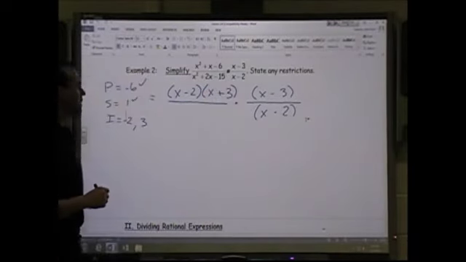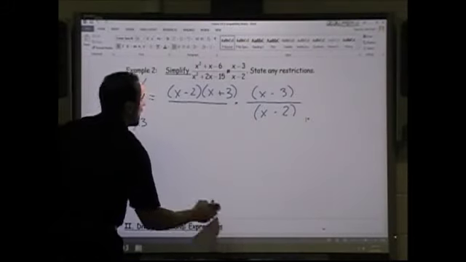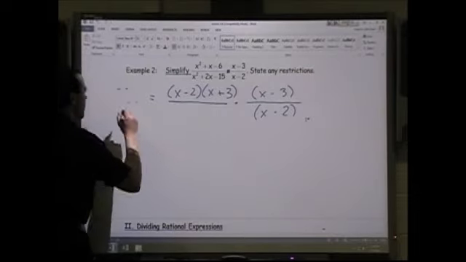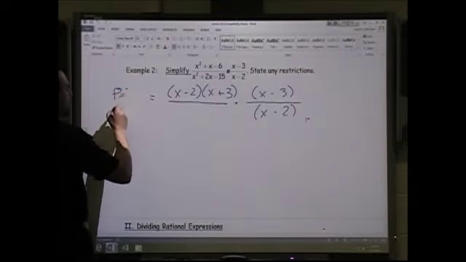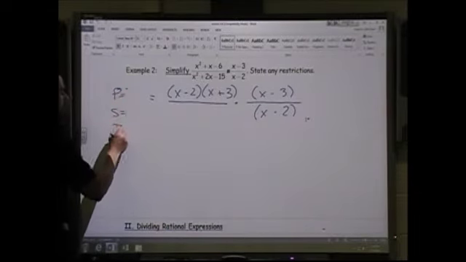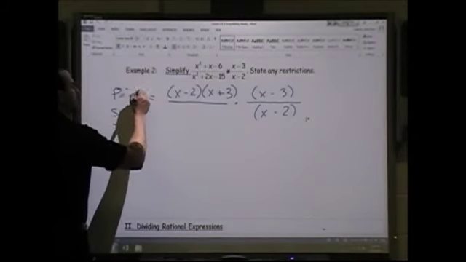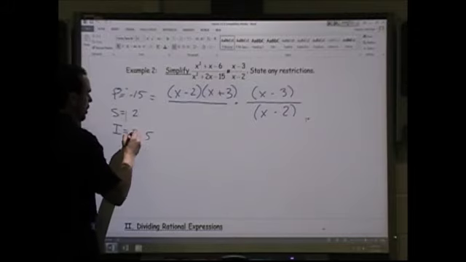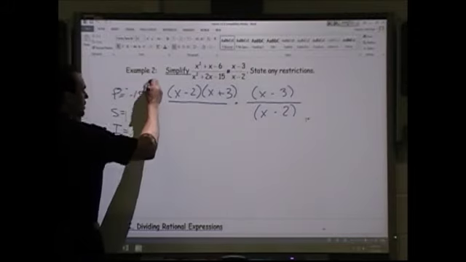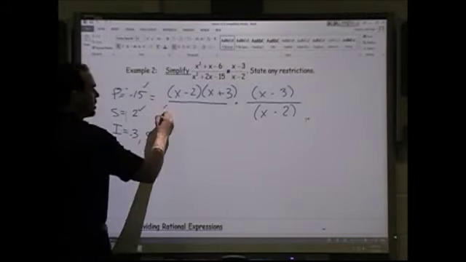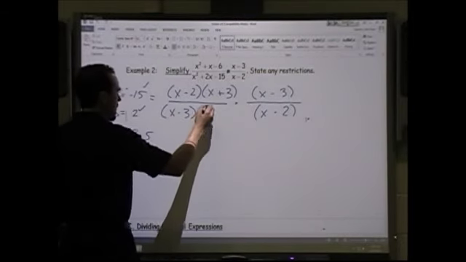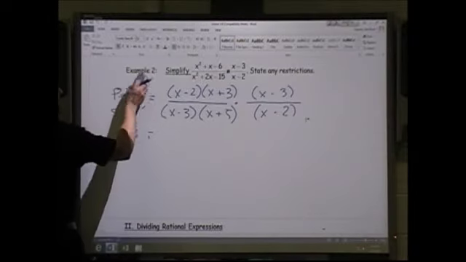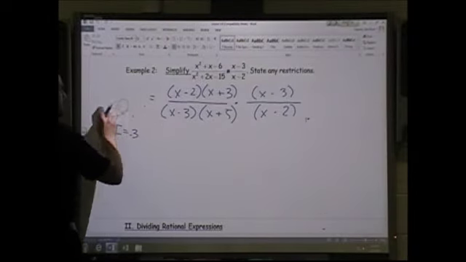So I have factored that. And the next one, I have x squared plus 2x minus 15. I'm going to use the product sum integer rule on that one as well, because that's a simple trinomial. So the product of that thing is -15. The sum of that thing is 2. So the two numbers are -3 and 5. -3 times 5 is -15, -3 plus 5 is 2. So my two brackets will be x minus 3 and x plus 5. So I have factored everything. That is step number 1.